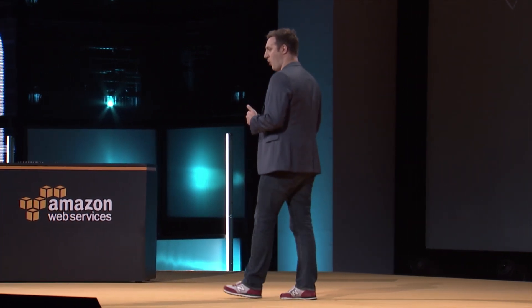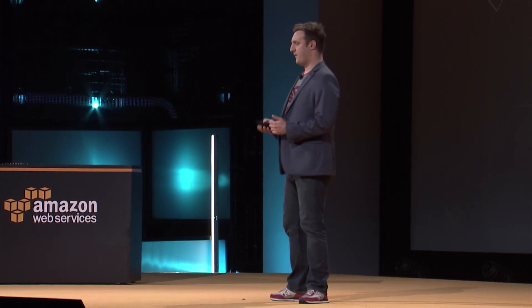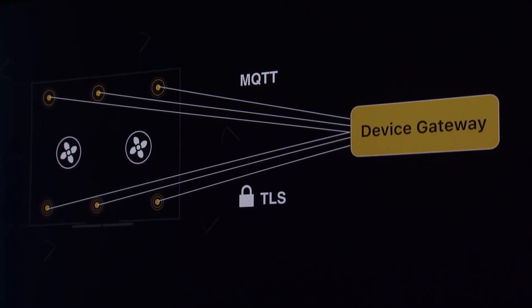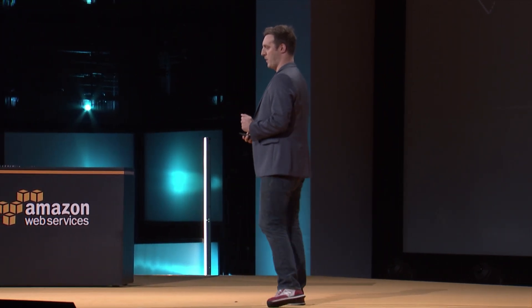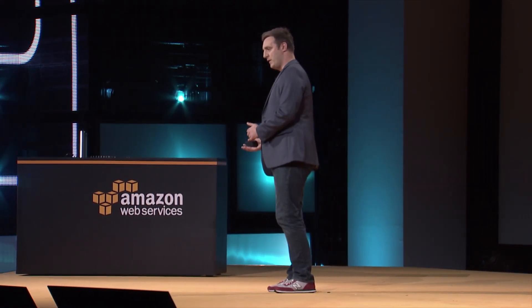These devices talk over TLS, the successor of SSL, and we make it very easy to create, manage, and deploy X509 certificates for authentication. You can also use SIG version 4 on AWS if you're connecting via HTTP. You're able to map roles and policies for access to each individual certificate and authorize devices to have access to AWS IoT, associating those roles and policies with AWS IAM roles — controlling access not only to the IoT platform, but also to the rest of AWS. This makes it really easy to authorize new devices, but also revoke access without ever having to touch them.